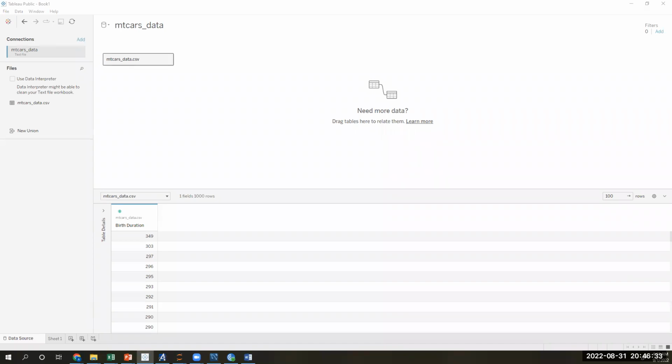The only difference between Tableau Public and private is related to connectivity to different databases, maybe big data technologies. That connection is not possible in Tableau Public. Apart from that, everything is good.